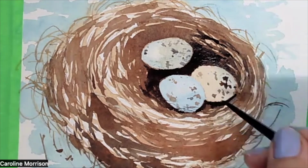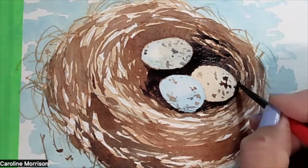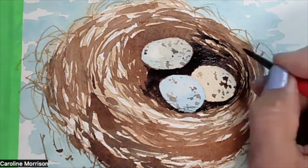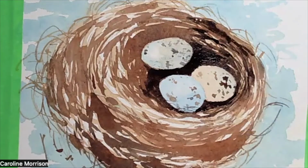And when the speckles on these eggs are dry, I need to put a shadow between those two eggs so that one looks like it's in front of the other. Can't do that at the moment. I've got too much other wet paint going on here. This side of the nest is quite dark, so I'm going to bring that up around here.